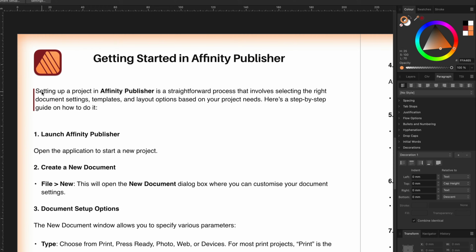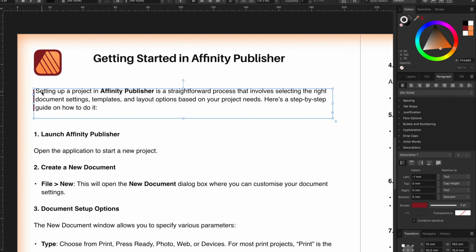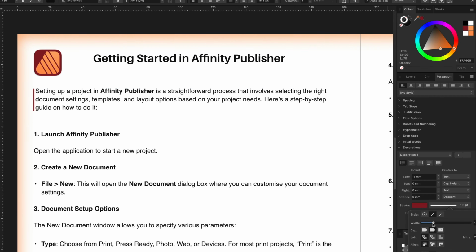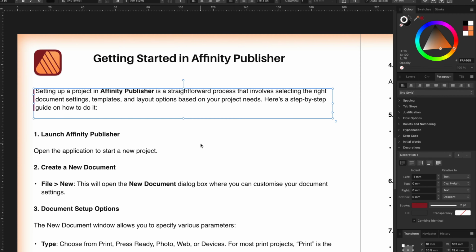So if we go and just select that paragraph once again, inside of here we can go and change the color of that if you guys want to use a different color. You can also change the thickness of that line to make that thicker or smaller. And you can also change how close or far away the line is from the text by using the indent feature we have right here. So all we've got to do is just simply adjust that to move that into position where you would like that to go. And each one of these menus do the exact same thing.